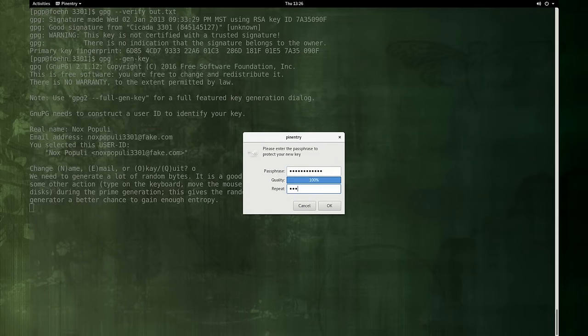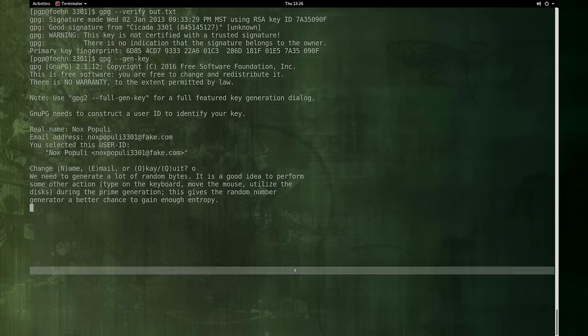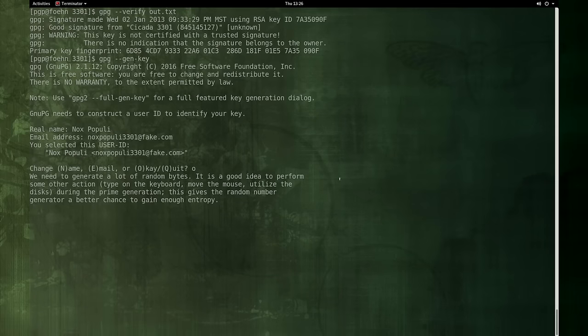So you really want to make sure you make a better one than I'm using here, for example. If you want to use this key for anything real, it had better be strong. Now what it's doing here is generating entropy using your computer to try and get enough randomness to make an actually useful key. So we're just going to let it do that and skip ahead a bit.